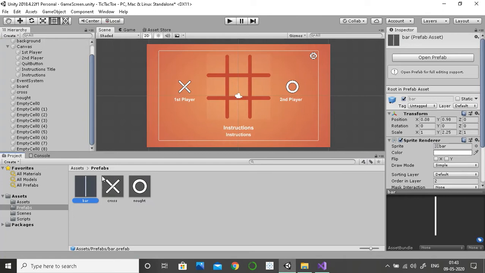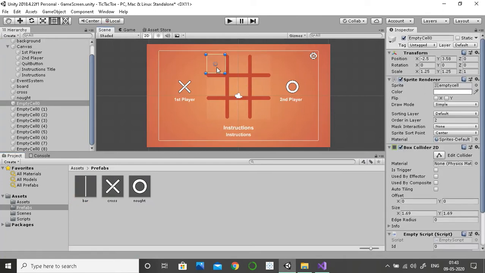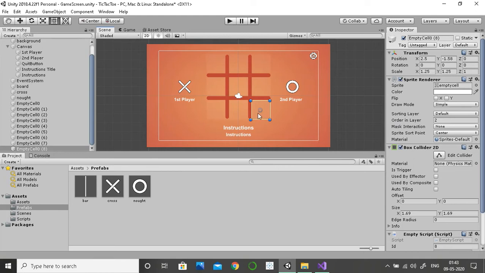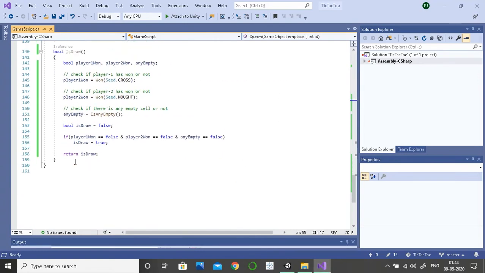But in our case, we'll keep track of, for example, if we are doing the crosses at diagonal 1, the first cell and the third cell. Then to spawn this object, we will calculate the middle point using these 2 points and spawn our object there. So let's start, and that way we'll get clarity.